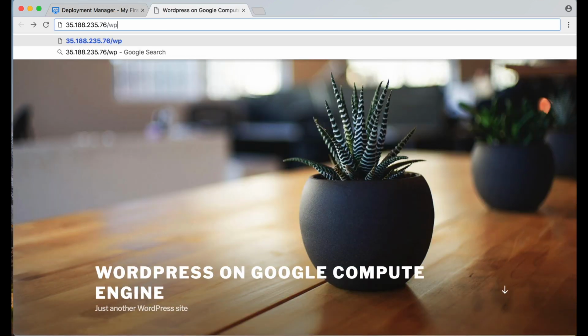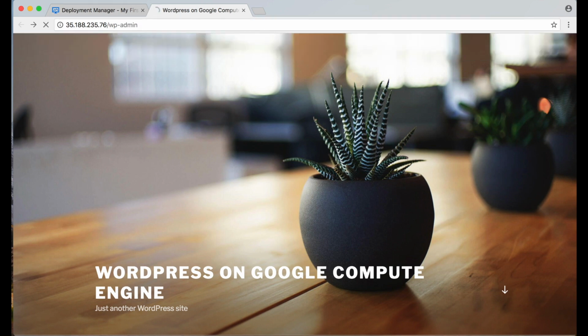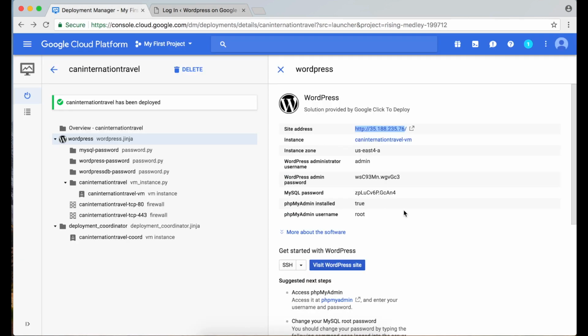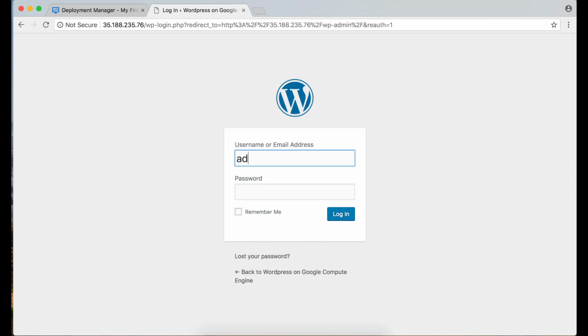Once we visited the website, we can put in /wp-admin. Will give us the username and login. Let's go back there, copy this. It's admin. Paste that.